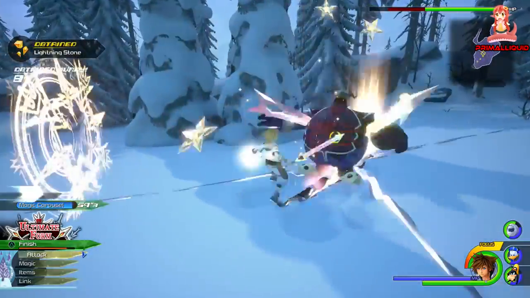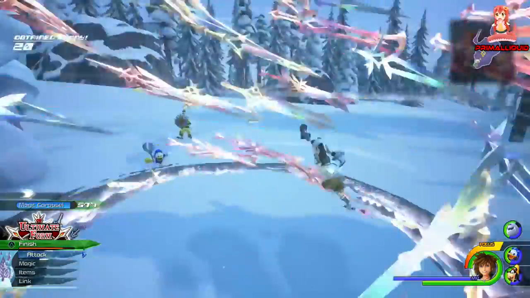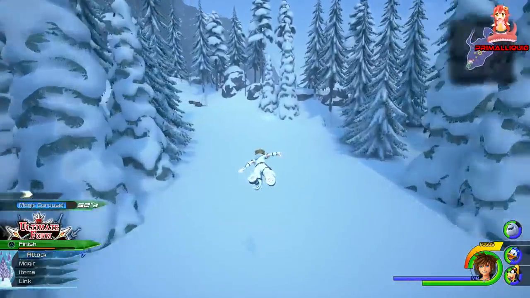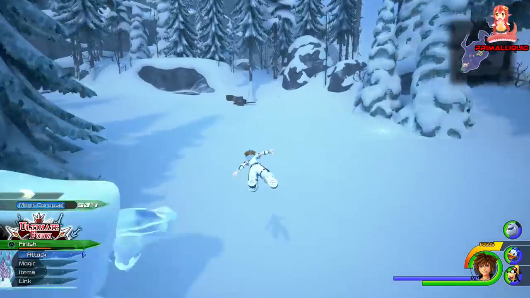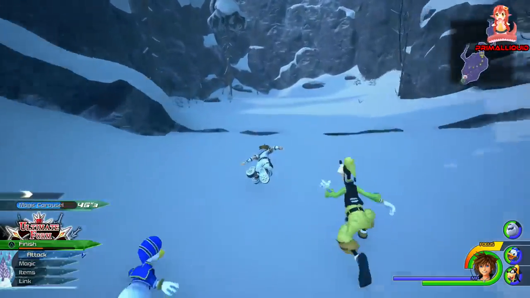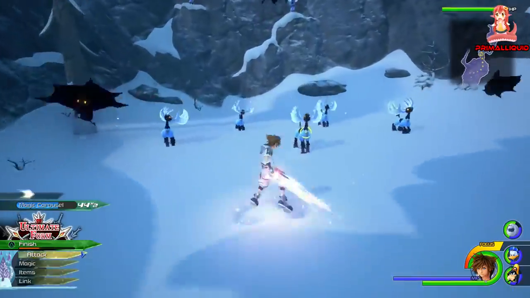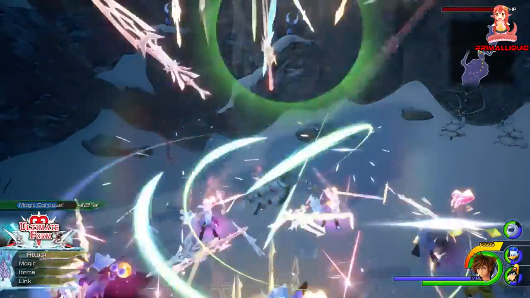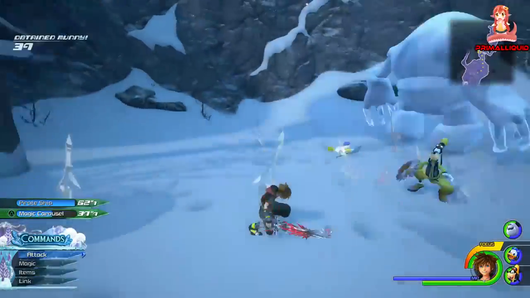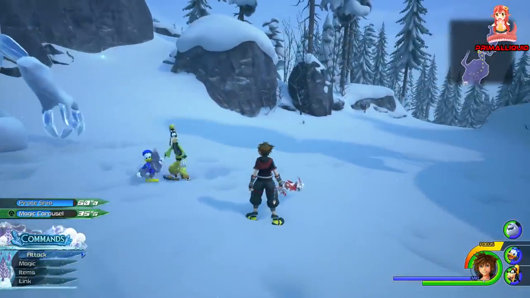So, let's take a look at Ultima form. As you can see, it just teleports around, slaughtering everything in sight, simply by mashing X. And its finish ability is also just as amazing, which I'll show you right now as soon as we get into this fight. And just use that to finish everything off. And there we go. See, that is why the Ultima weapon is so amazing.